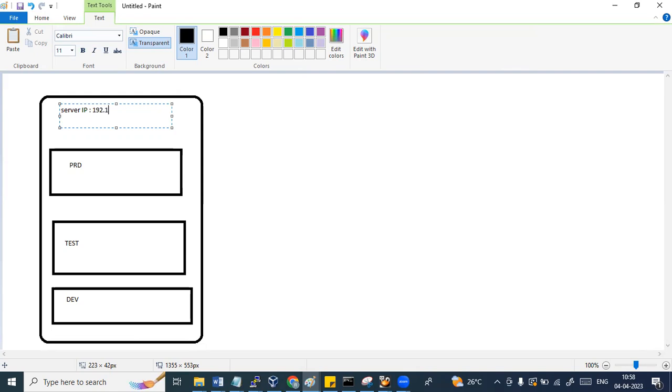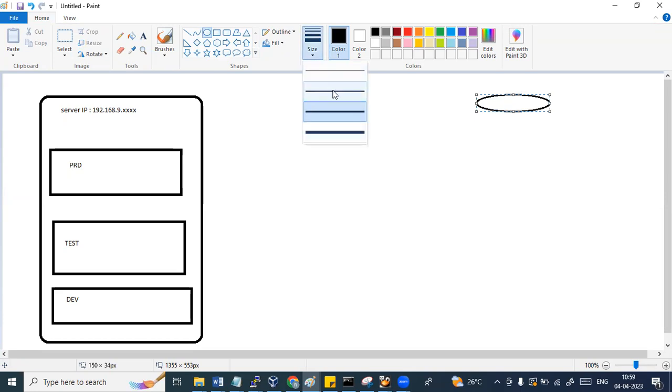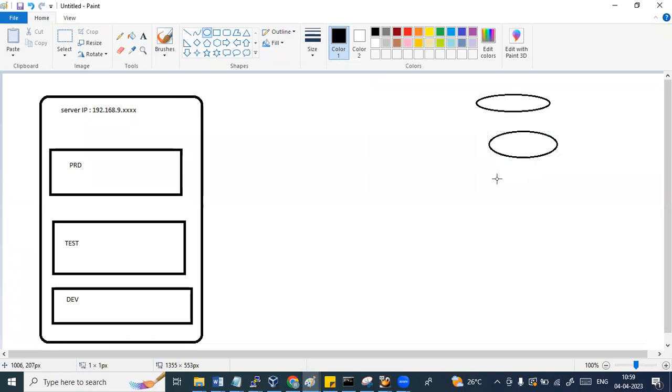Server IP like 192.168.0.xx, whatever it is. Then we have the multiple users here. One, two, three, four. Like we have multiple users. So now tell me, how can these users connect to this database? Like if they are connected to the same server, you can share the access or something. Tell me, how can these users access the database? What are the information they need?